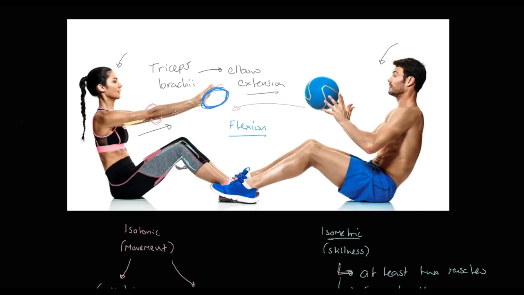And of course, we could also talk about things like the stomach muscles. The rectus abdominis, for example, is effectively going to do the same thing. As she's pushed backwards with the weight and the power of the ball, that muscle is going to lengthen and work under tension to brake, to slow that down. There'd also be other muscles like the hip flexors that would do the same thing, but we're not going to get into that kind of detail.